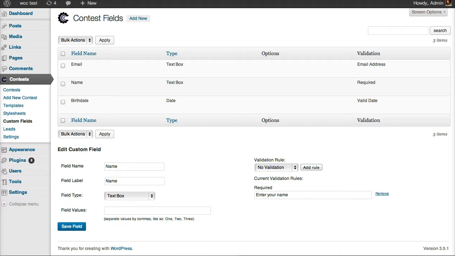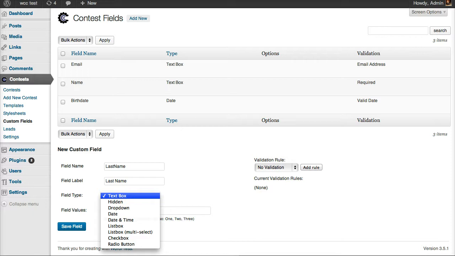In this case it's already there, so you wouldn't need to do anything, but if you had other name fields or let's say a last name, you would want to add that in as well. So let's go ahead and create one just as an example. So let's say last name is the field label, a field name. We're going to call it last name, and it's going to be a text box because it's simply text. It's not any kind of special fields like drop downs or anything.